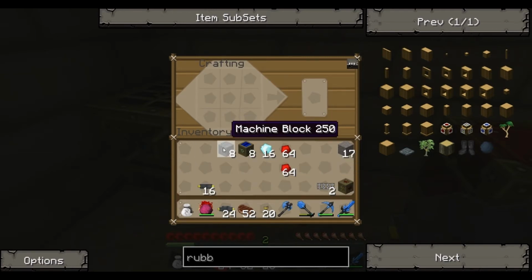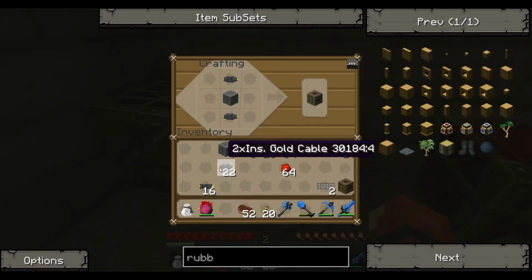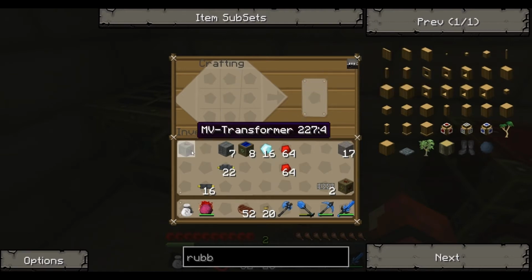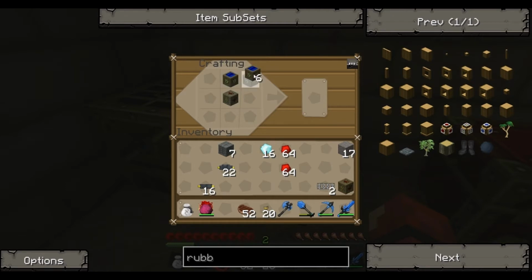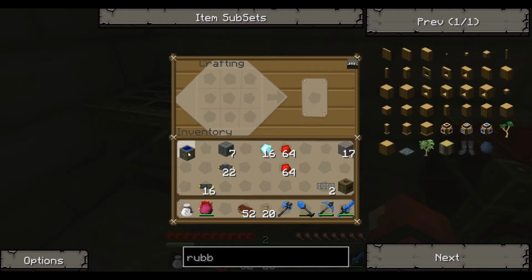So then we take a machine block and some of these cables, and that makes a medium voltage transformer. So then if I take my low voltage solar arrays and put them around that, I will get a medium voltage solar array.